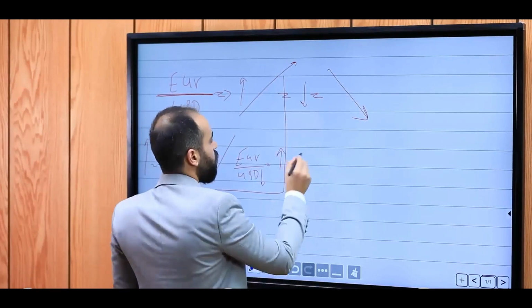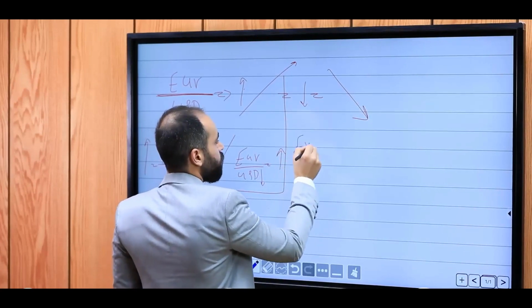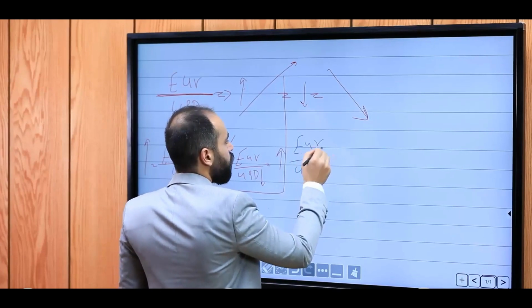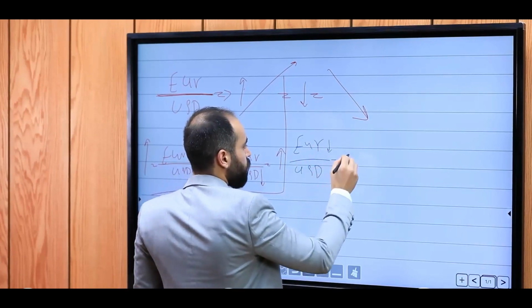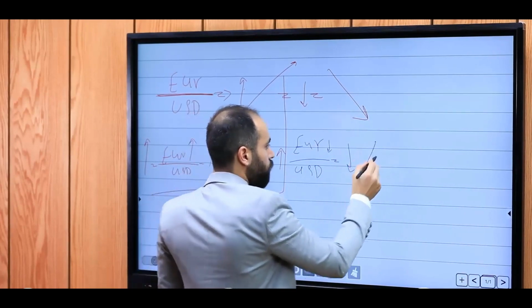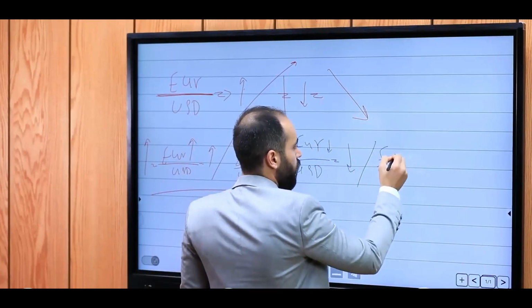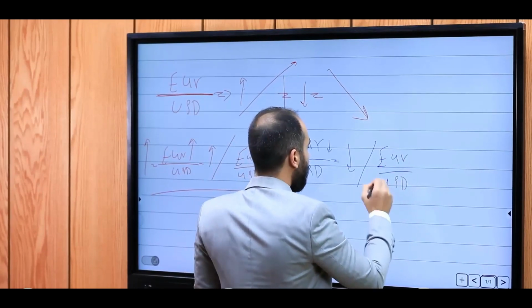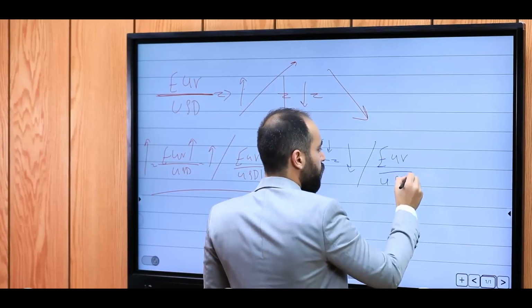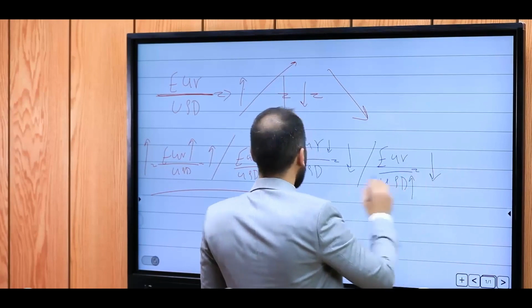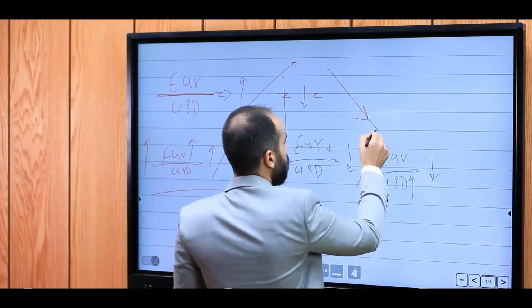What can make the result of a fraction decrease? When we write euro over USD, our numerator decreases, and the value of the fraction gradually starts to become much smaller. Or, if we express the exchange rate as euro over USD and the value of our denominator increases significantly, then the chart also moves downward. These are the two scenarios when our trend becomes bearish.